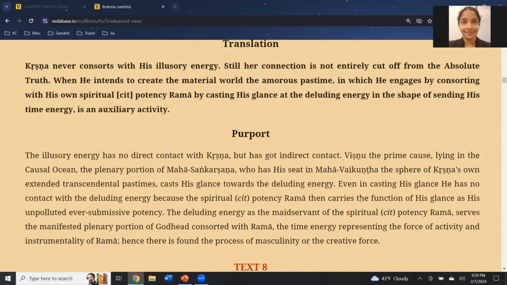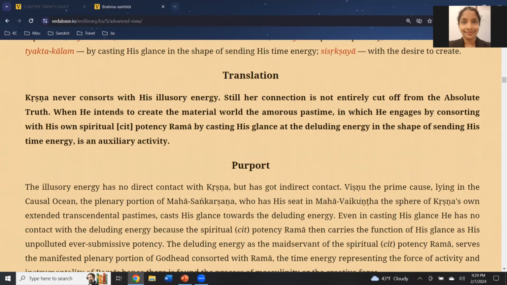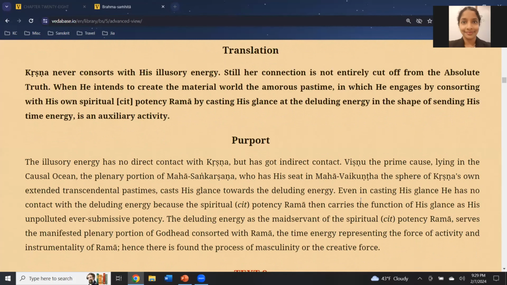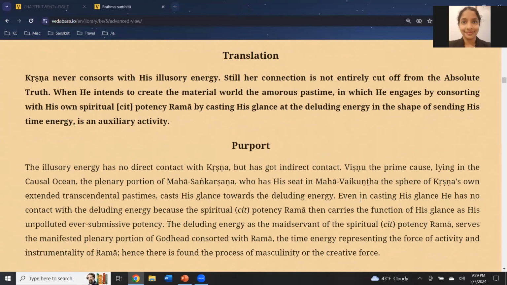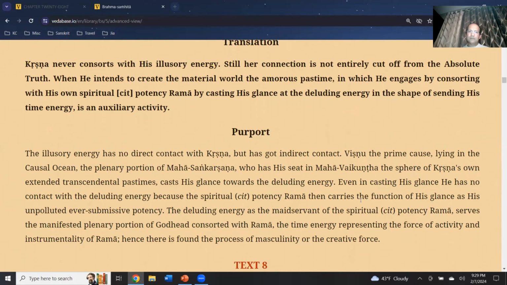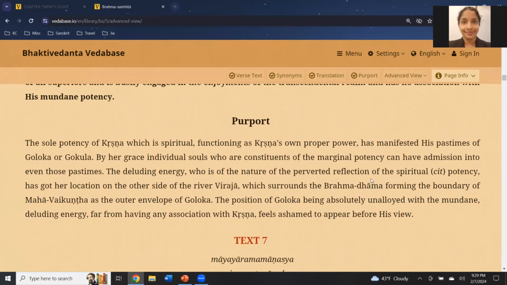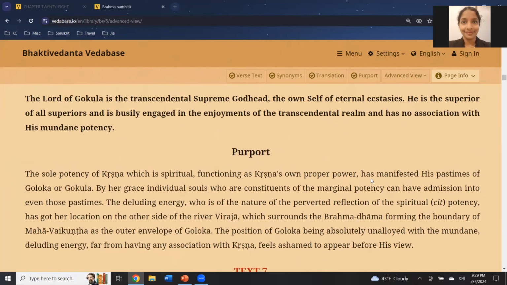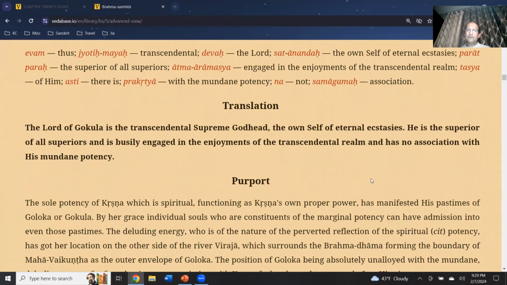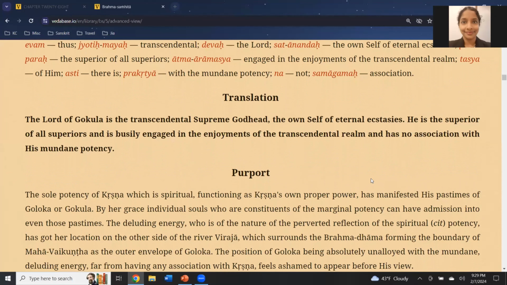Also, I was wondering, on the point where we reached today, where you were mentioning about Gokula, where the Lord is worshipped by the personified Vedas. At least we didn't read that part, I think, but you did mention it. And I'm eager to read more about that, because I had heard once from Vijay Prabhu about Aishwarya Goloka, which is the region of Goloka where the Lord is worshipped in awe and reverence.